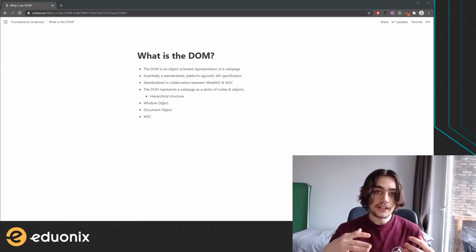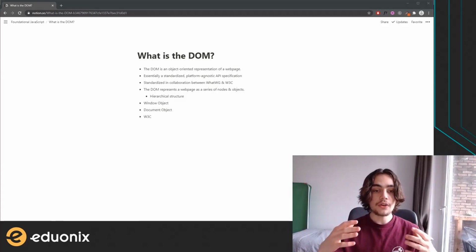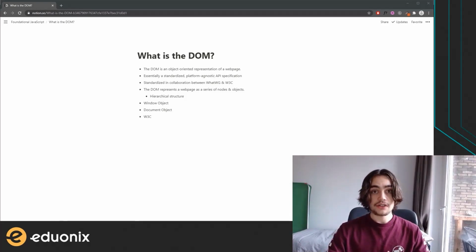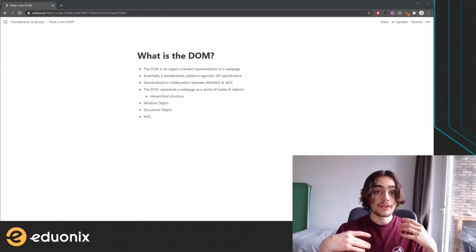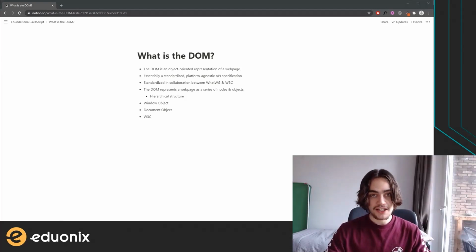As we go into the next couple of videos, I will be using examples to really illustrate these concepts. But the main takeaway you really need from this is that the DOM is really just an API that we take advantage of using JavaScript, and it allows us to manipulate the contents of the web page, even manipulate the CSS of the web page, and pretty much any aspect of the web page that we can imagine. I'm excited to start digging into this, and in the next couple of videos, we will perform a deep dive into how to practically implement projects that take advantage of the DOM.